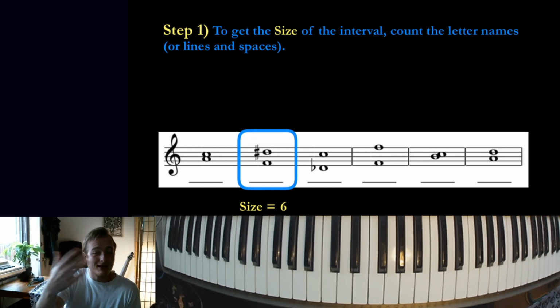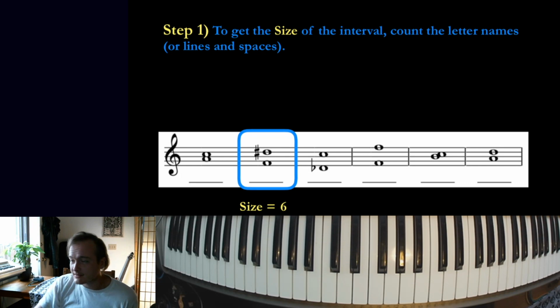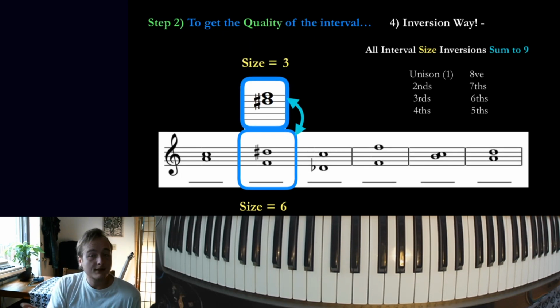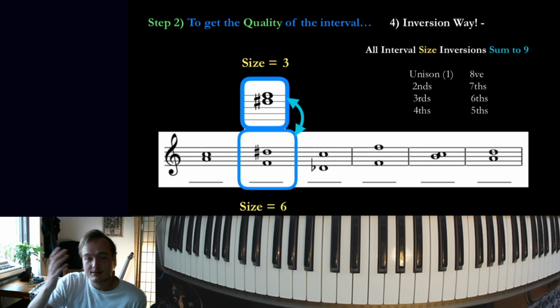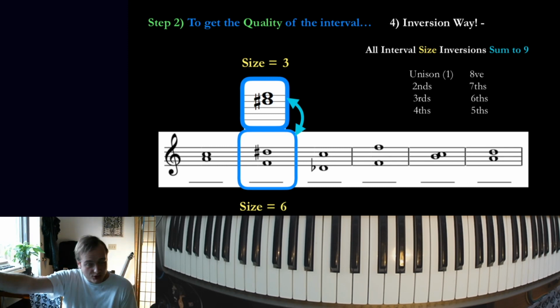Okay, so we've got an educated guess. Let's put it that way. We've made an educated guess that this is an augmented sixth. Let's take a closer look. Maybe we can figure out with inversion that this is definitely an augmented sixth. So we have no problem there. Well, if we invert it, just like we did with the last one, we know that the size will become, from a sixth, a third. It was F to D sharp, now it's D sharp to F.